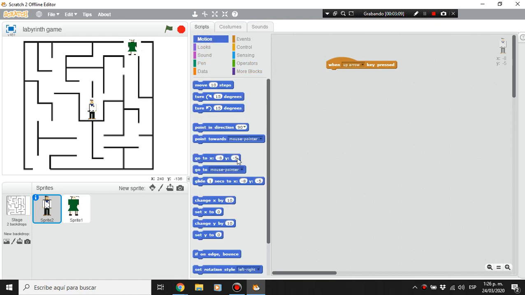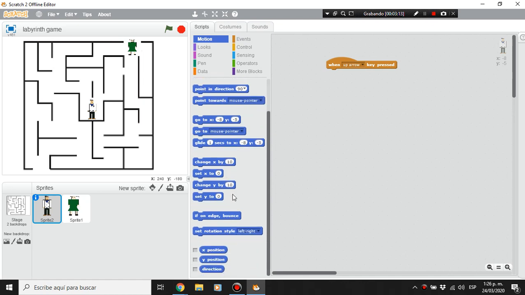So the character is going to move Y 10 spaces. So now I am going to press the button up and the teacher moves. Yes, with no mouse.